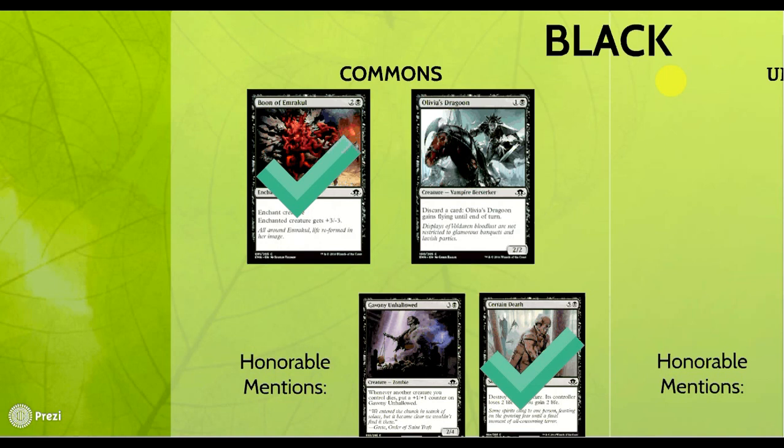Gavony Unhallowed, probably getting booted off this list. I just think it is a good card, but not super impressive. Midnight Scavengers, I believe, deserves to be on this list somewhere, and it is probably close between Olivia's Dragoon and Scavengers. It's often a 2-for-1, and the fact that you can usually pick up the Graf Rats to go with it makes this an actual really strong threat.